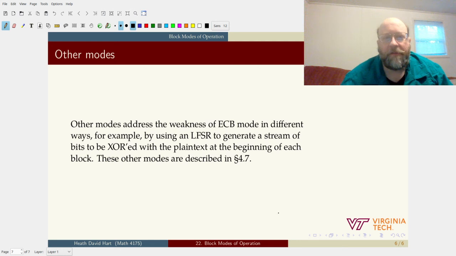CBC is perfectly adequate, and it is also by far the most commonly used encryption mode for data. There are other modes that are used in specialized contexts, and we just don't have the time to go over all the different ones because they're just variations on the same thing.